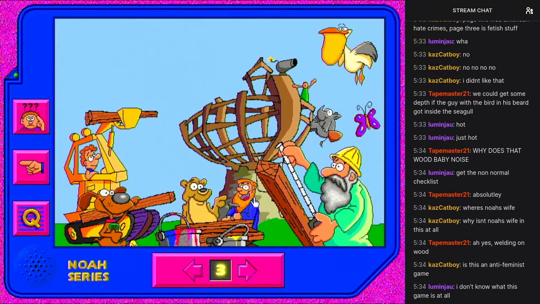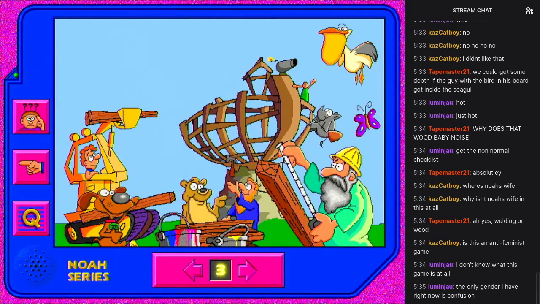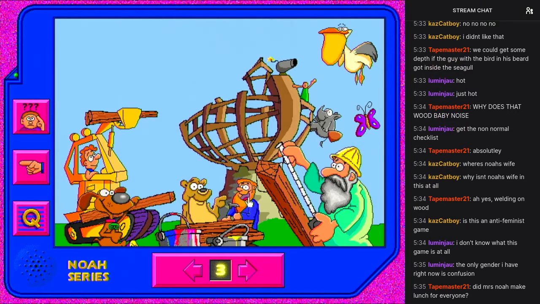What about this guy holding the hammer? Throws the hammer up in the air. It flies off. Did Mrs. Noah make lunch for everyone? I don't know. Maybe we'll find out. Yeah. Nail that wood. Hey! He puts his hand up to wave at you and it's got like a band-aid on his thumb. I guess that's from all the nailing he did.